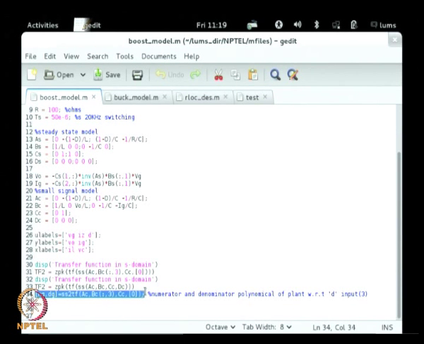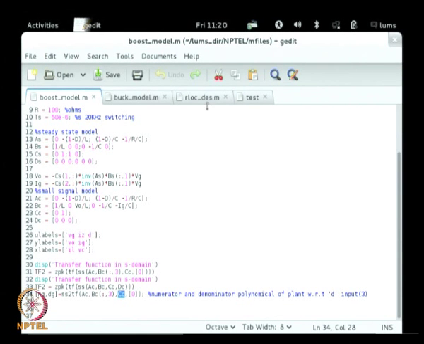This last statement says SS to TF, state space to transfer function, of A, the B matrix, where you are taking only that column which represents the duty cycle input, then the C matrix and the D matrix. This will give you NG and DG.